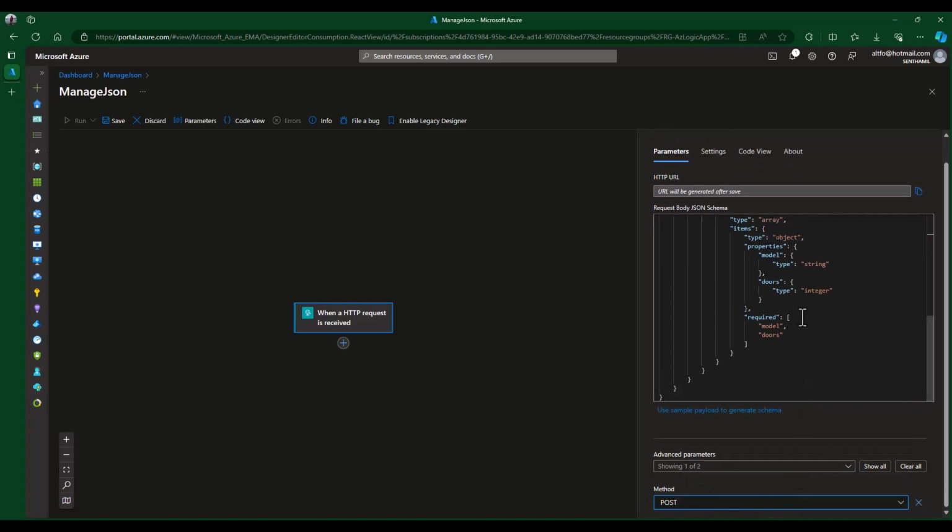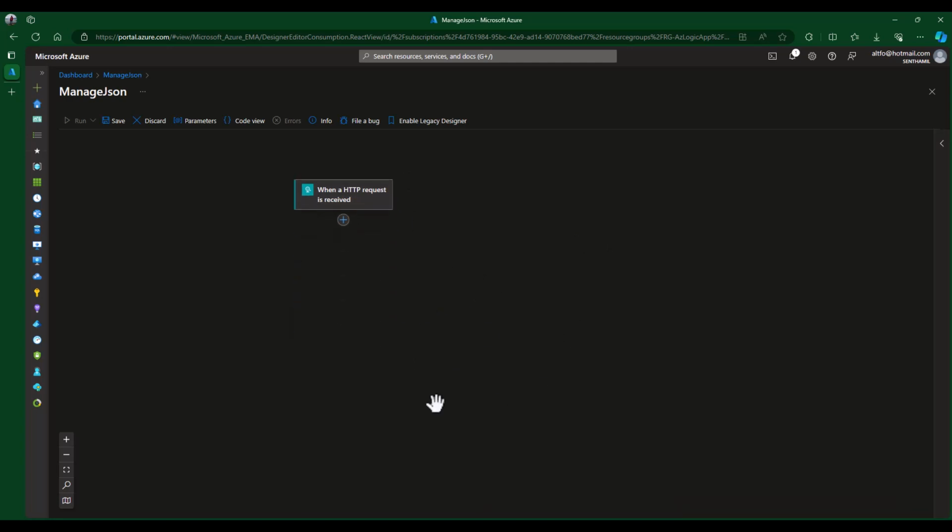So basically when you call an HTTP method, especially the POST method, in the body you would receive this JSON, and it is strictly schema based. You should strictly pass the JSON in this format. I saved it.